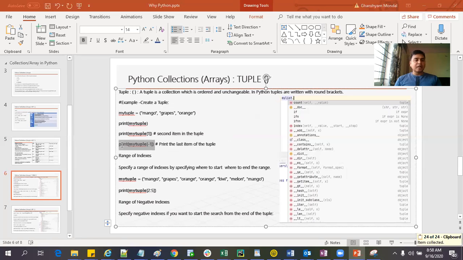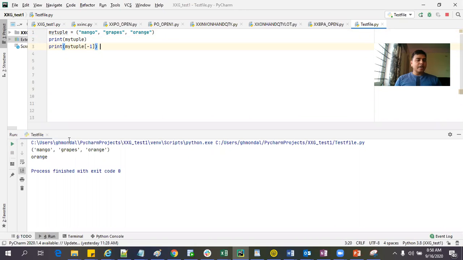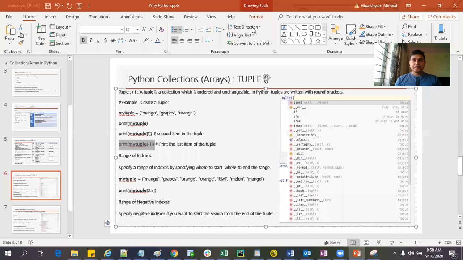In that example, you come to know which particular element it is. So it basically takes the item from the last. The orange is the last element. So the minus basically talks about the direction. If you give the plus, then it will take the element from the beginning, and if you give the minus, then it will take from the reverse. So this is one of the advantages of the tuple.